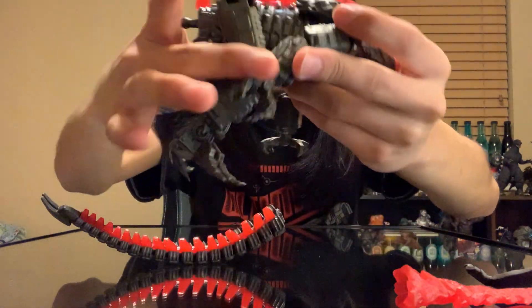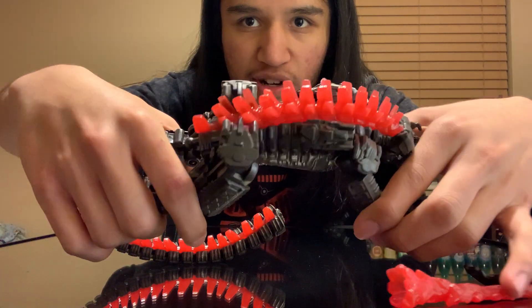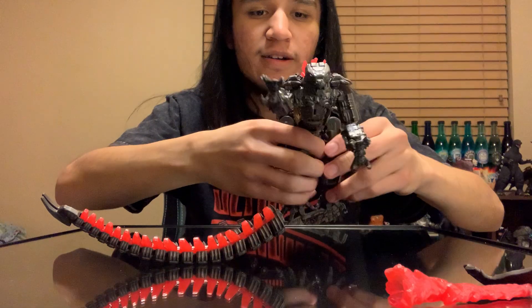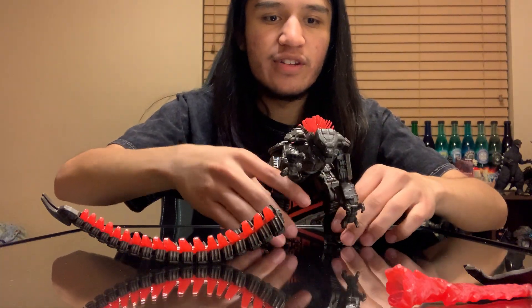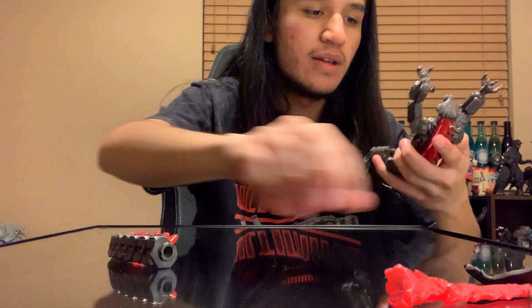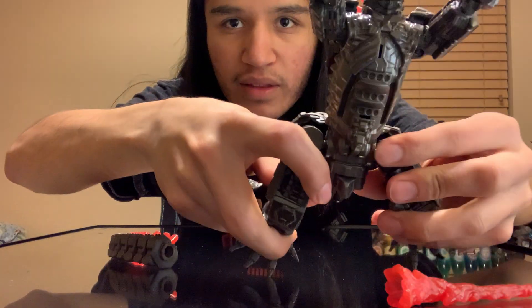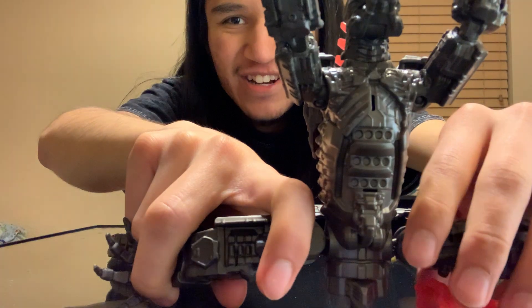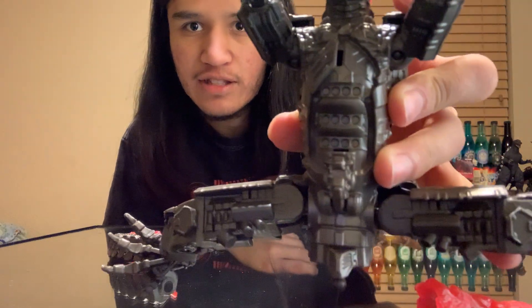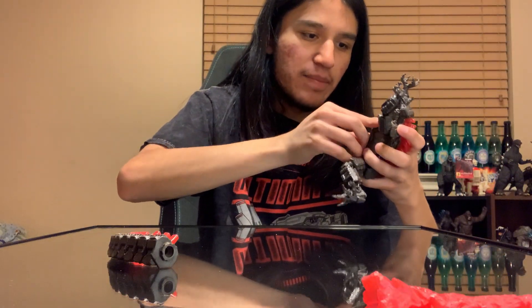As I said before, the dorsal plates are translucent — those are pretty cool. The main color is this gunmetal gray, which I think looks really, really nice on him. If you weren't able to pick up the first version, I think this one would be the one to go with as well — but that's if you can find him. That's the chest piece there; it also looks like where the missiles are, so I think it's a pretty cool detail. That was extremely easy to attach compared to some of the other ones.